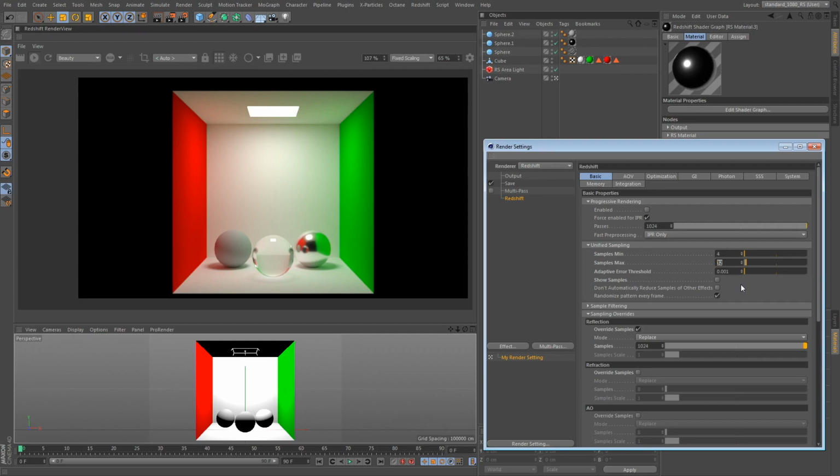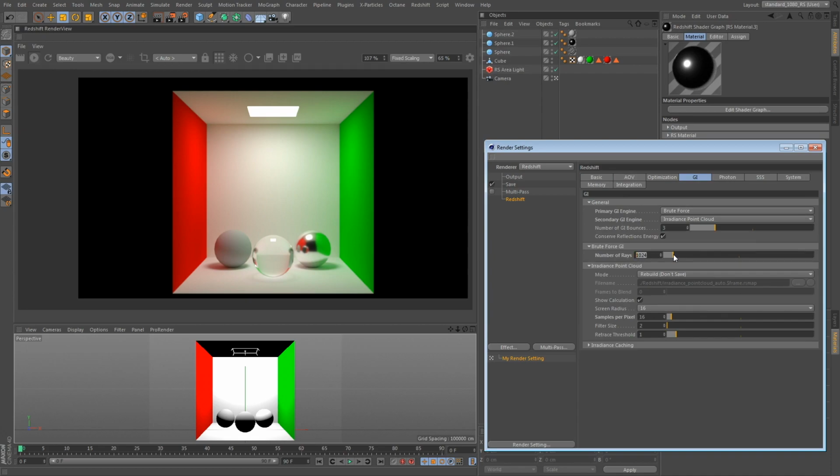So right now for every one camera ray that gets used, we have 32 GI rays. So if I take my samples max and up that to 64, it's not going to change my number of GI rays. It's only going to give me more camera samples, and then divide those GI rays across 64 camera samples, which means now every camera ray has 16 GI samples in it.